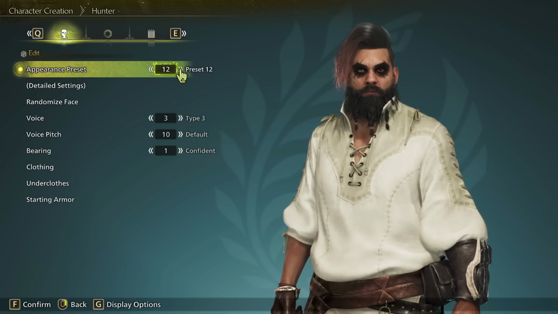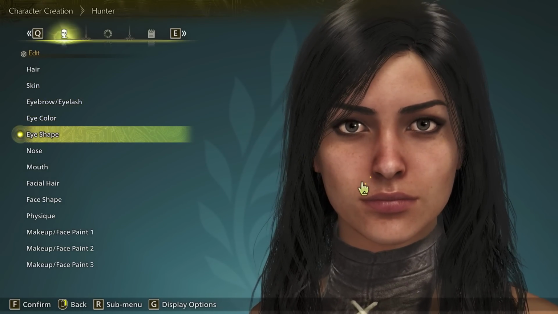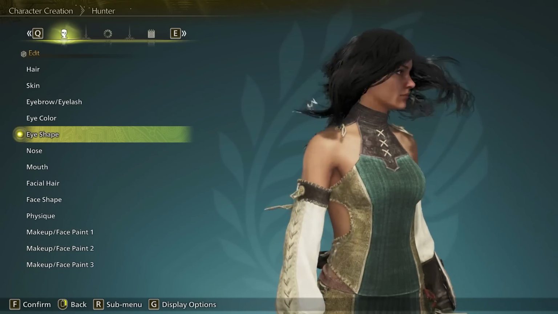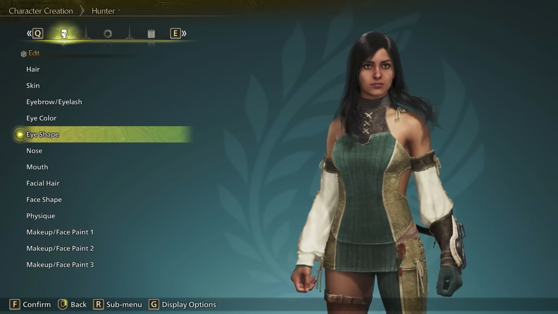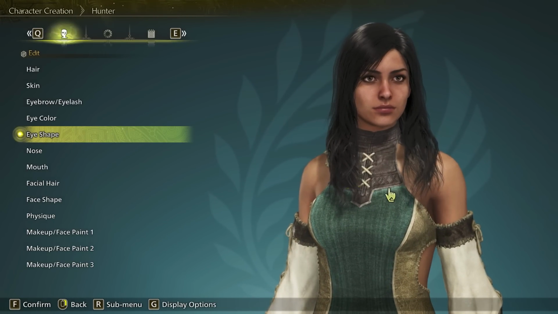We're going to jump into a female character now, and we're going to start on detailed settings, then we'll do the randomize at the end. So, here we are. I'm a huge fan of the visuals. I've said that many times already. I like the hair physics. They're not quite as good as the ones we saw recently in Dragon Age the Veilguard, but they are really good and they're a vast improvement over Monster Hunter World. They look good, they look nice, they are pretty.